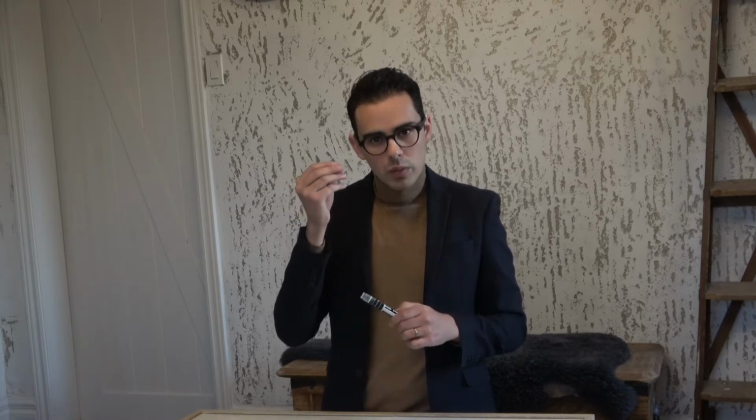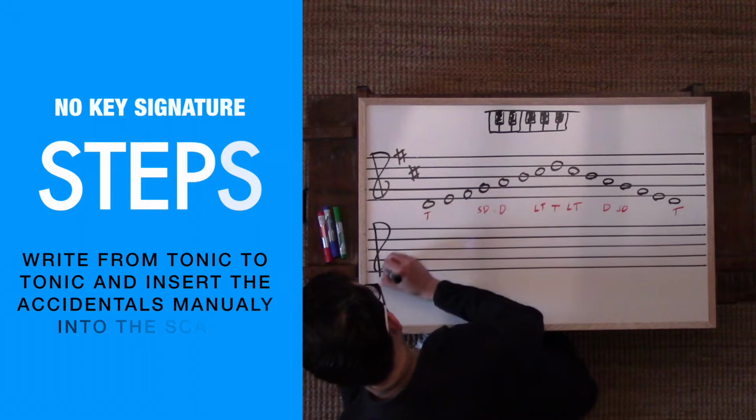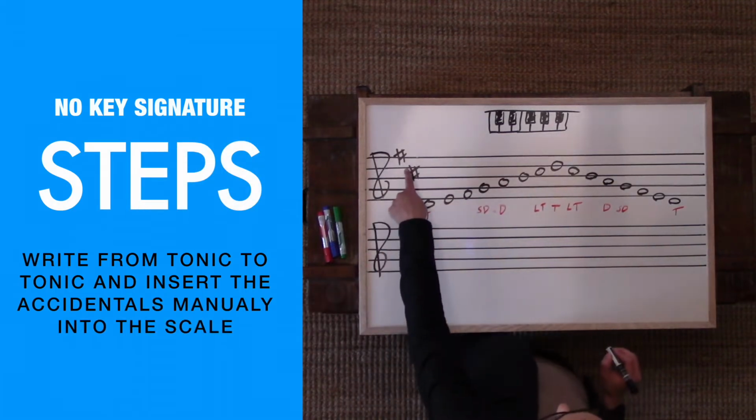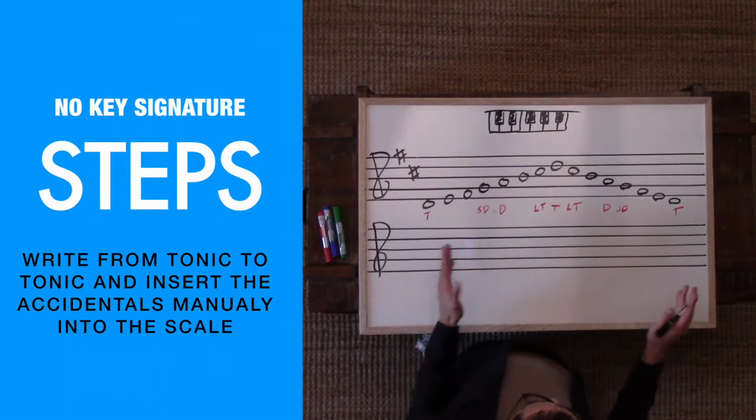Okay, if you write your notes too close together, you won't have room to put sharps and flats, and again, it will be hard for the examiner to read. They will be upset, pull out their hair, and give you a gigantic 0 on your exam, and you don't want that. So, let's leave adequate space. So instead of a key signature, we're going to put these sharps right into the scale itself.